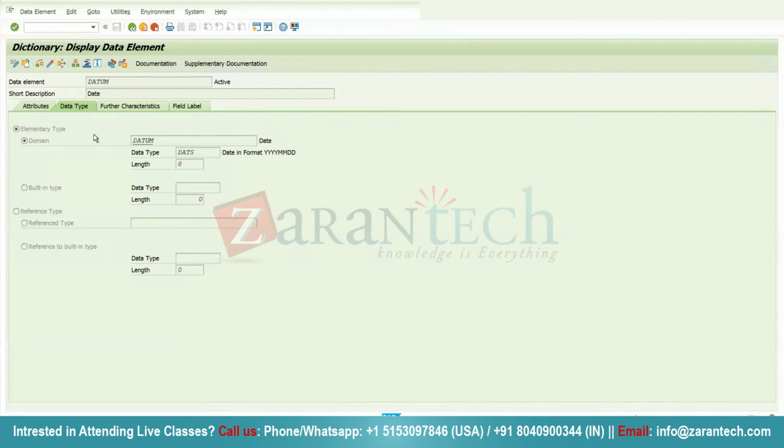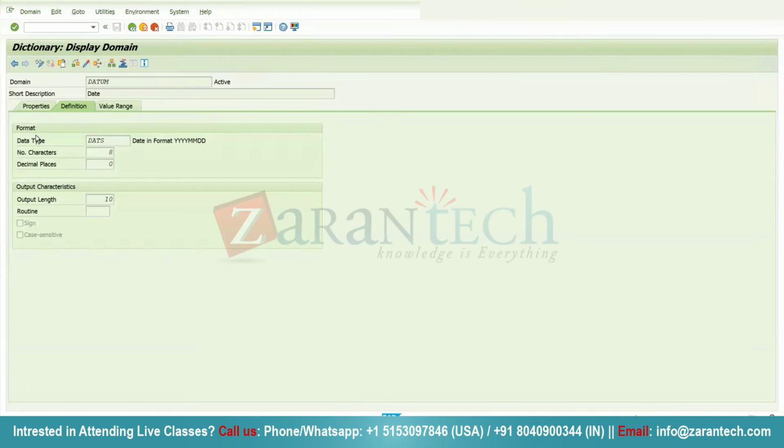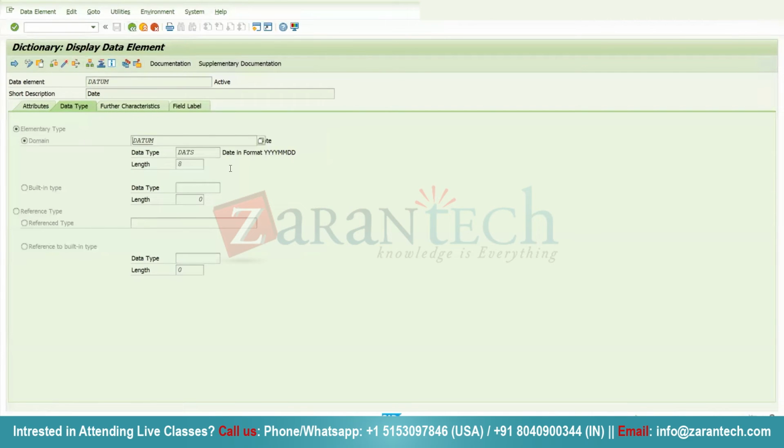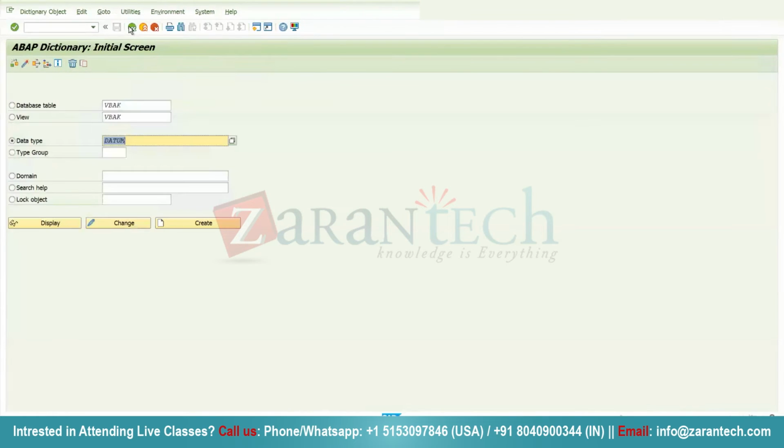In data element, you can see we have a domain field. So what is the use of this domain? Domain basically provides the technical characteristic. If we directly double click on it, you can see in its definition, we are providing the actual data type and its length. The domain consists of technical characteristics, which can be data type and length. Then we have type group. Type group is mainly used to create global constants and global variables. Then we have domain. I just explained what a domain is. Domain is a combination that tells us the technical characteristics and behavior.